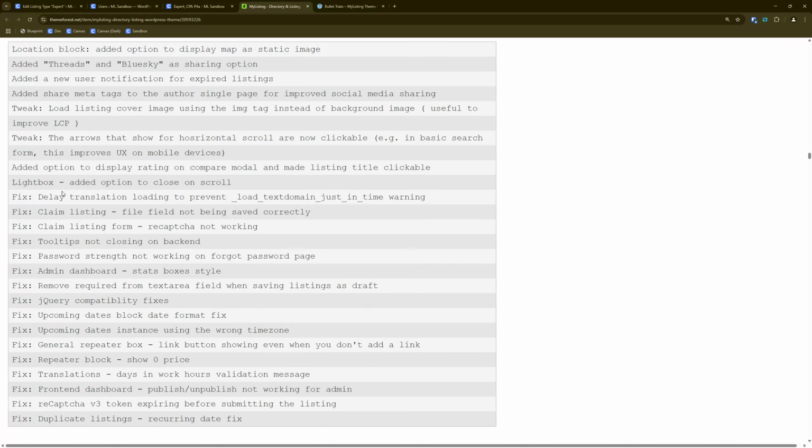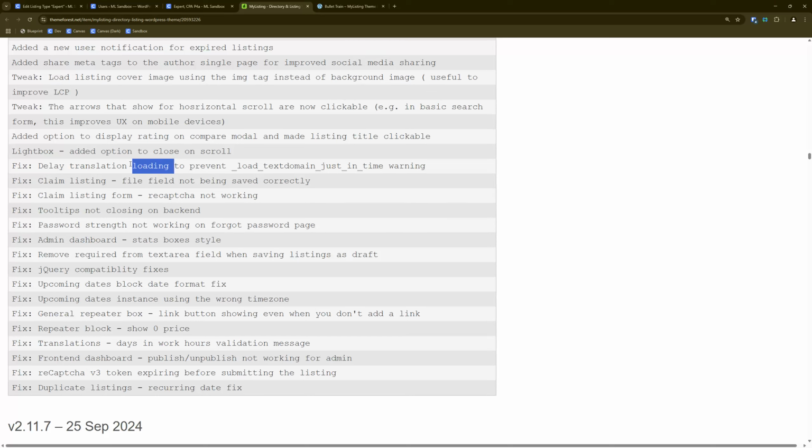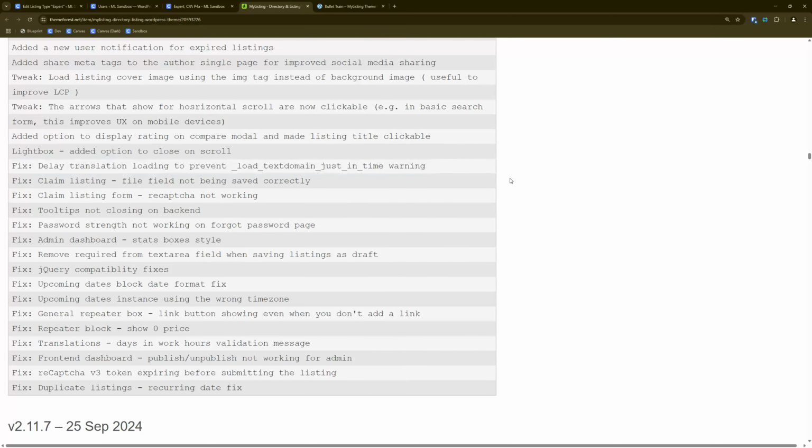Okay, next up we have a lot of fixes, and that's what I really like to see. There's a lot of things that we need to just kind of pause. In my opinion, I said this recently, if I owned MyListing, I would pause all new development and I would just fix everything that needs fixing. Unfortunately, they haven't fixed a lot of the things I've asked for, but they fixed one thing I've asked for, which is hugely important. We'll get to that here in a second.